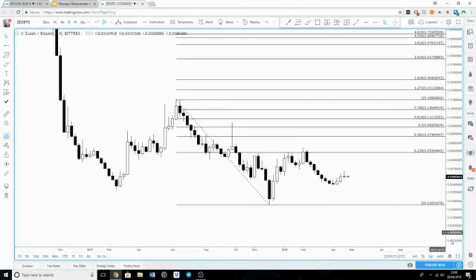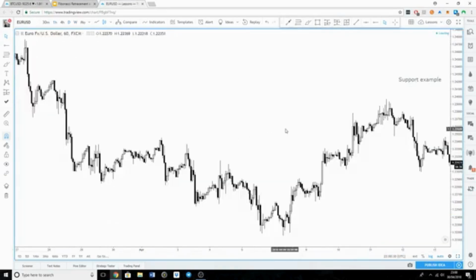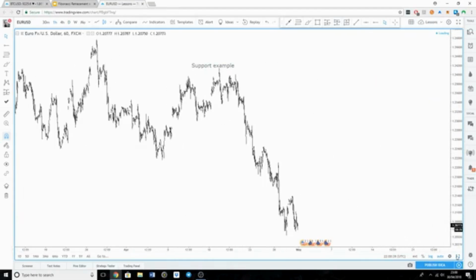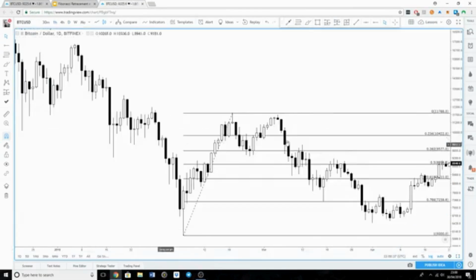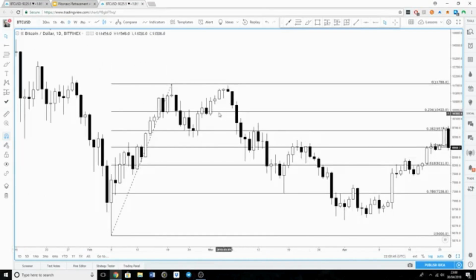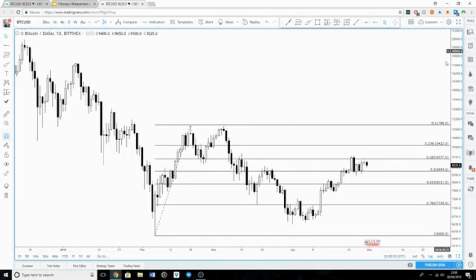So for example, if that's not clear to you, in this case, I hope it's still up. Is it? No, right. So let's go to the Bitcoin one, which is definitely still up. So in this case, you can see that we fib this out and then price comes to the 0.382. But at that point, one doesn't typically use the remaining fib levels above market as targets. It doesn't tend to make much sense. They tend to be a bit too close, and that's just not how they're used.